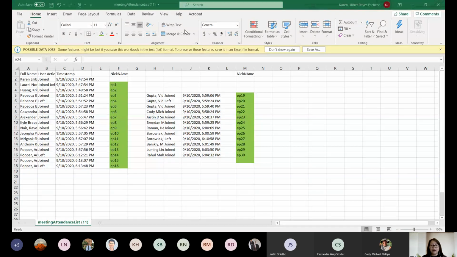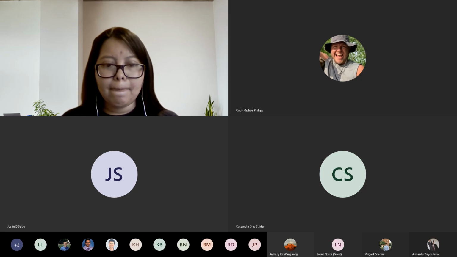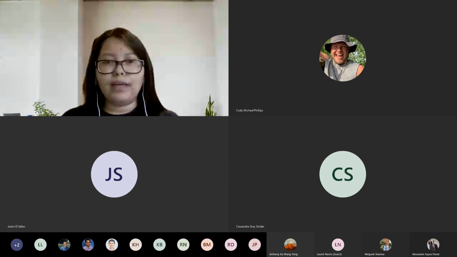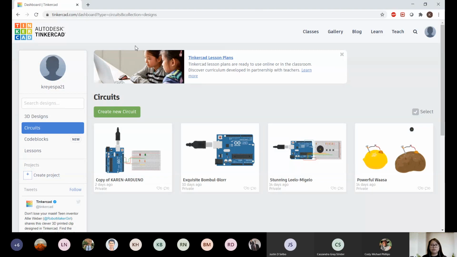So I hope that by now you all have your nickname. If you appear twice because you joined and left and joined again, you have more than one number, just get the first one. It doesn't really matter. And now what are we gonna do? Let me switch to my dashboard now. Okay, so now you are able to see this portion.